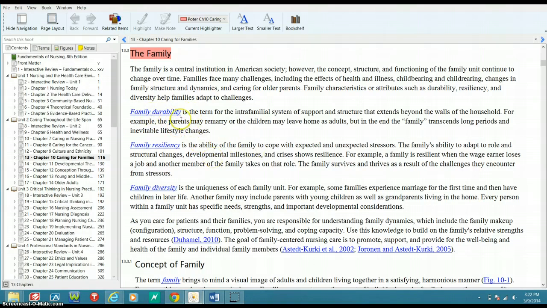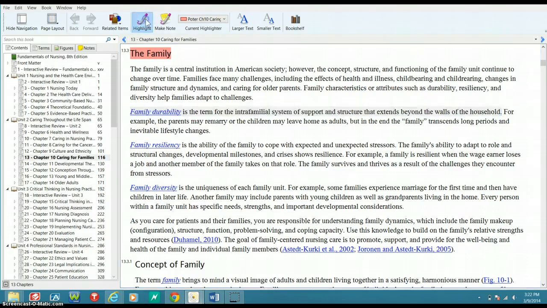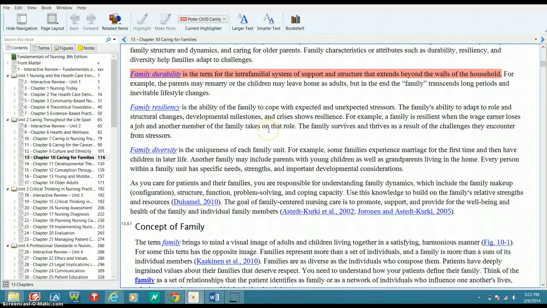In this case, this italicized section is actually a vocabulary word. So what I'm going to do is highlight the entire definition there, and just click highlight, and that's highlighted now. And then it gives you an example, and you can read the example if you want to. Most of the time, or at least I can, get the gist of the vocabulary word just by reading the definition. But if you want an example, you can do that.